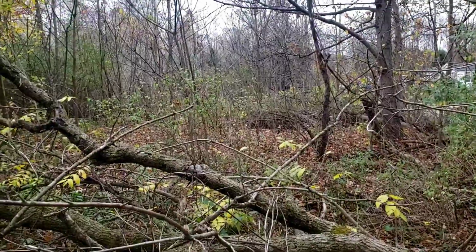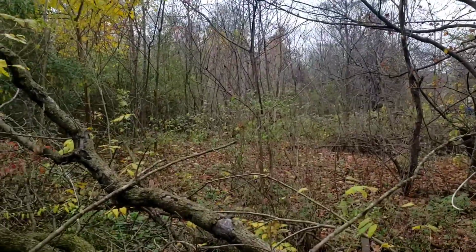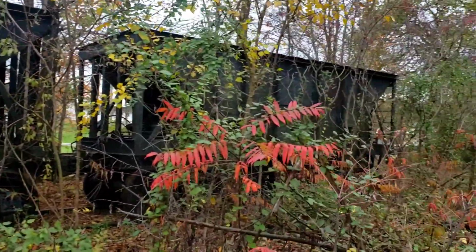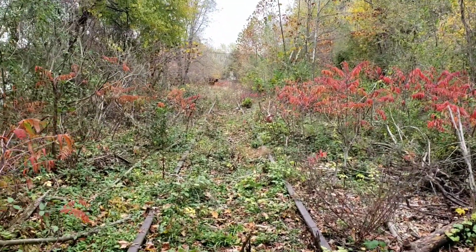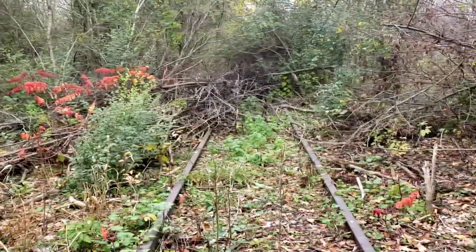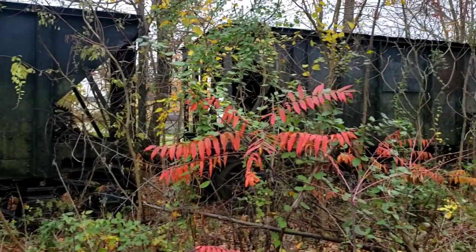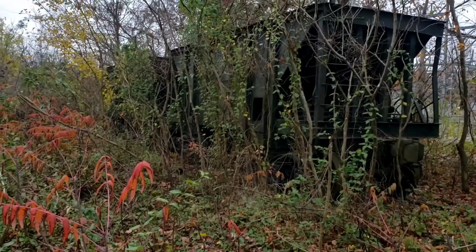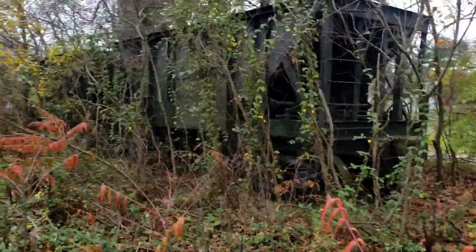headed east, and it went to some old plant that manufactured something. He couldn't remember what it was, but that place was shut down in 1970, he said. What I was trying to explain was that Mount Perry Scenic Railway operated on the Zanesville and Western, I think he said. So I did get a little more information. So that trestle was on the old New York Central line. And he said that line was either abandoned or out of service from Glass Rock, Ohio to Thurston, Ohio.